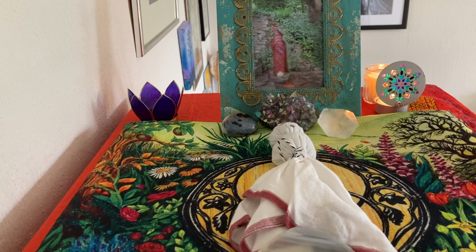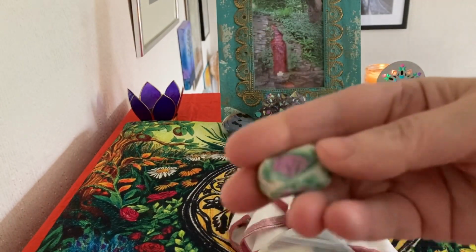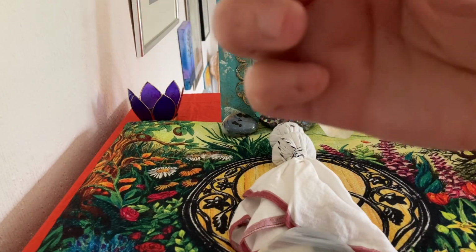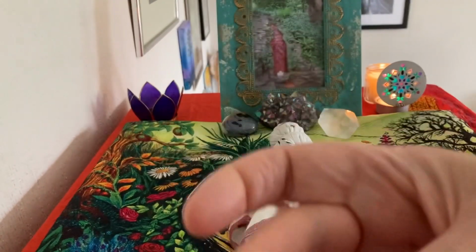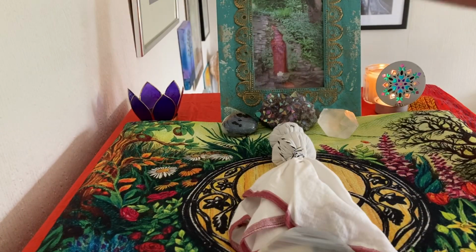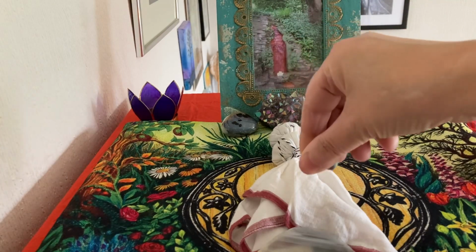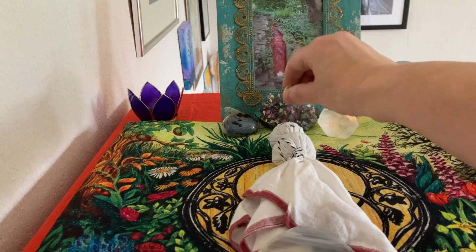I'm now going to place this crystal on the poppet. This is for universal and pure love. I'm going to bring that down yourself first. You can hear a noise outside like a clatter, it's a magpie. There we go. Bringing that down you, and then I'm going to sweep it down the poppet as well. Universal and pure love with the silver ray of the chalice.